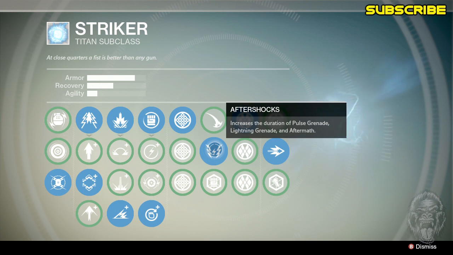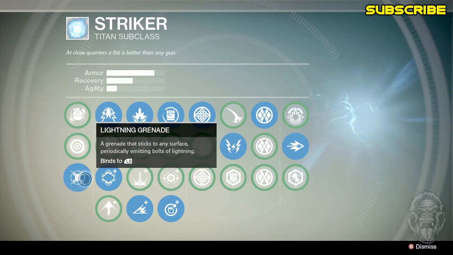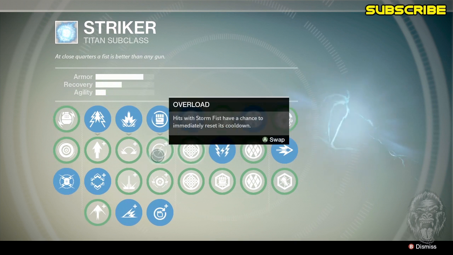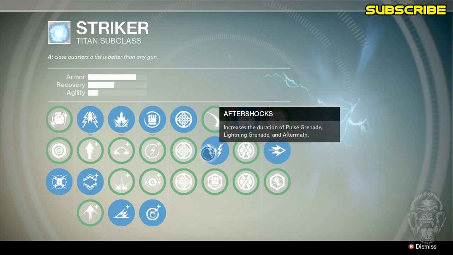Aftershock increases the duration of pulse grenades and lightning grenades and Aftermath. So I told you guys earlier that the grenades are really awesome. The longer they stay, the more damage they can cause, the more chances of getting a kill with it. So that is why I have this active. This would be another good addition if you're using this perk right here, where I told you Aftermath leaves a little, I guess, damaging effect from the super on the ground. This extends its period of time.